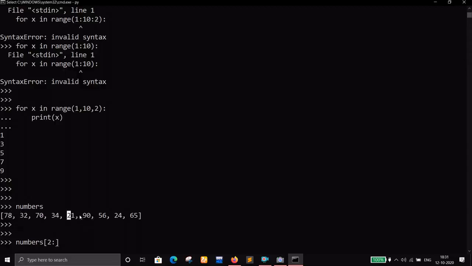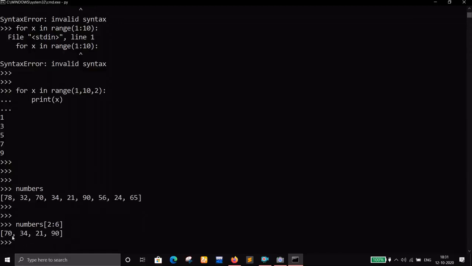So 0, 1, 2, 3, 4, 5, and we give 6, because if we give 5, this won't be counted in. The stop is always one more than the last index we want. Then the step is optional, you can just give this much. So you get 70, 34, 21, 90, right?